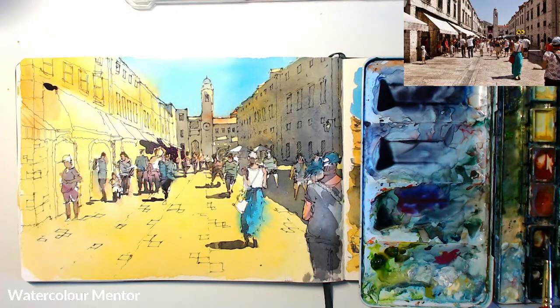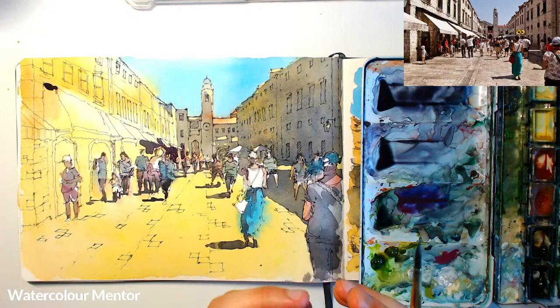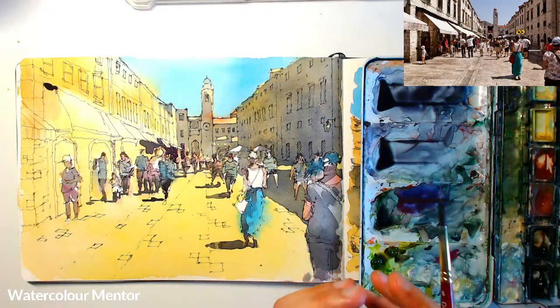A lot of the manufacturers, from what I'm aware of, just mix up a bit of blue, a bit of red, and a bit of yellow together to make a general gray. A neutral gray tone, so that when you mix that with a bit of yellow, it just darkens that yellow down.